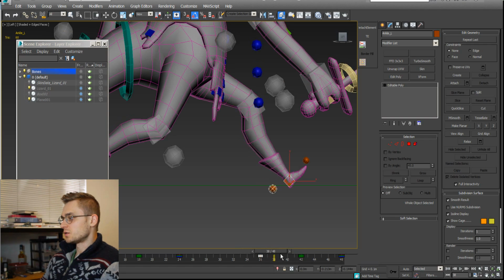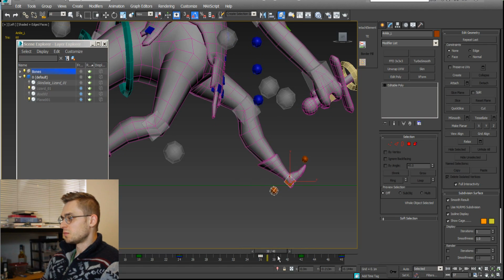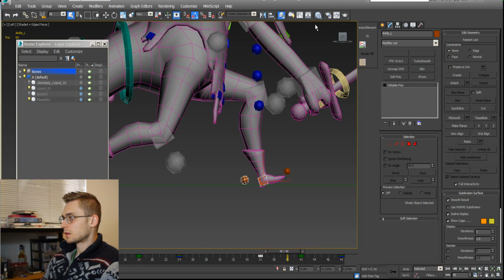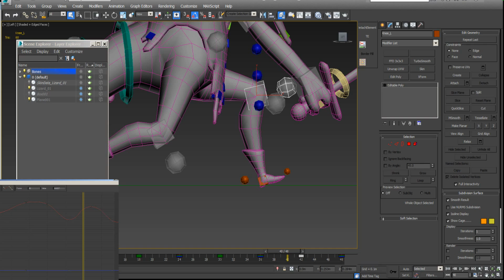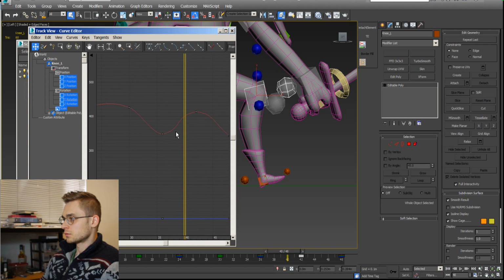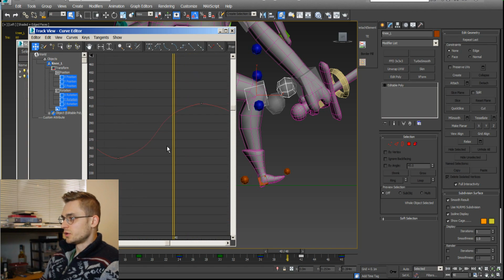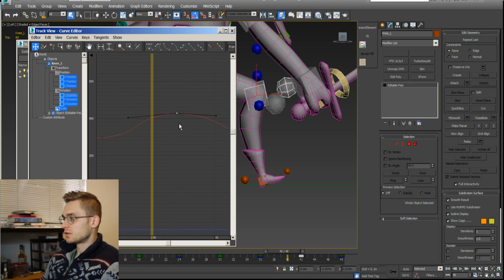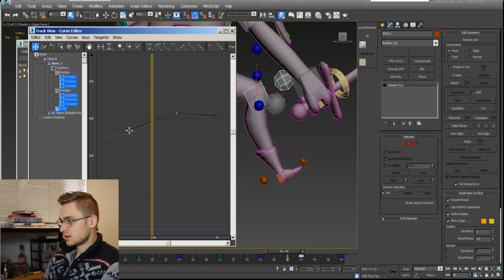So if this leg was set to auto smooth, then in the middle of those two poses, the leg would slide through. But to prevent that, we open up Curve Editor, zoom in a little bit. Upon selecting the tangent and pressing Set Tangent to Spline, now we have the spline divided into two parts. By pressing Controller and selecting one of the parts of the tangent, now we can start playing around with the curve.